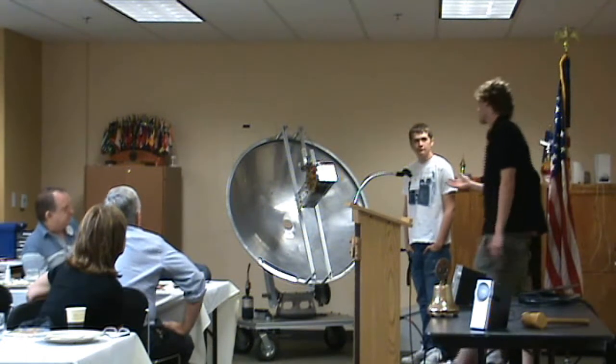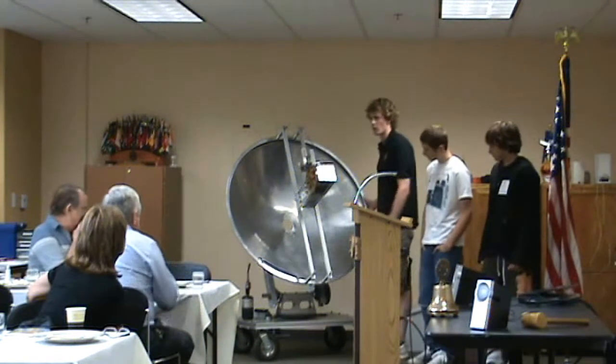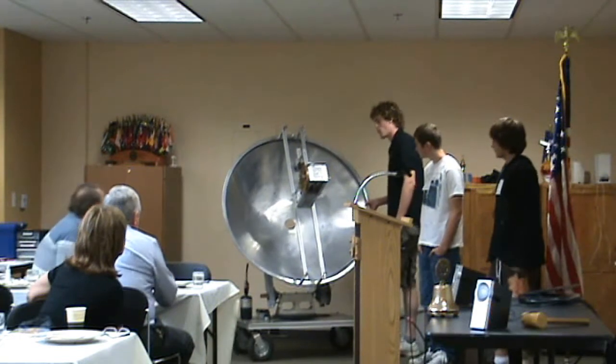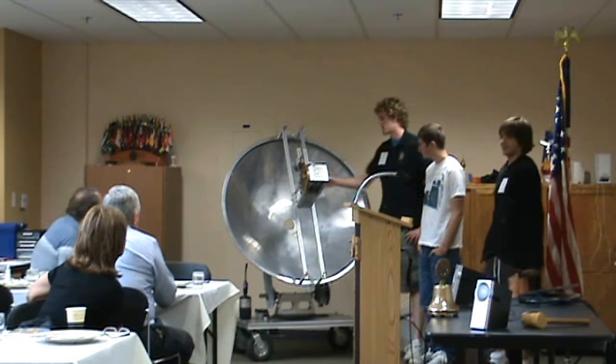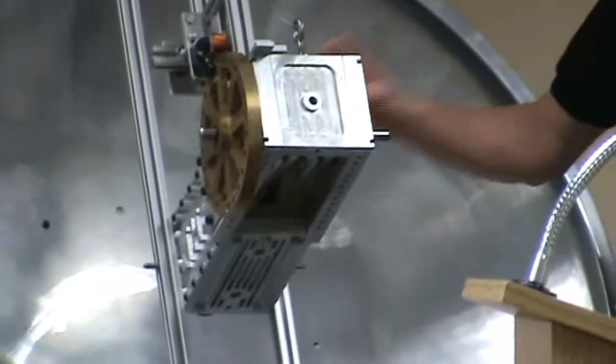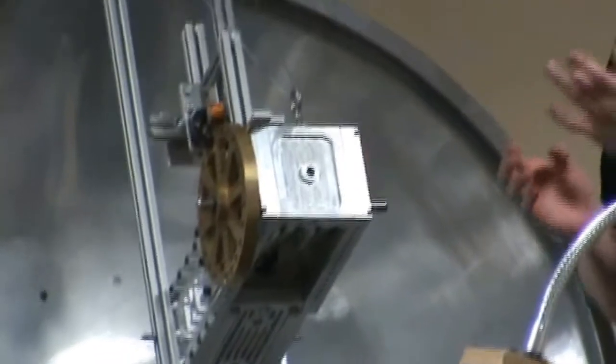We've been having some troubles with sunlight — living in Oregon, we get about three days of sunlight a year. So basically how it works: inside this chamber right here there's a cylinder that contains two pistons. The piston on top is airtight and the one on the bottom is the displacer piston, which is long and extremely light in weight.